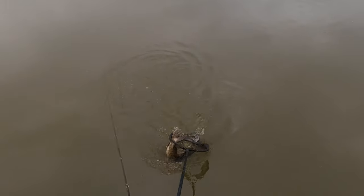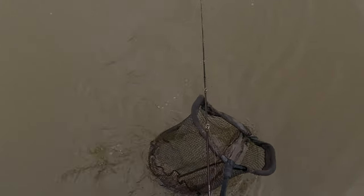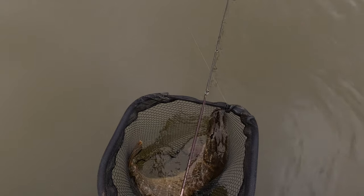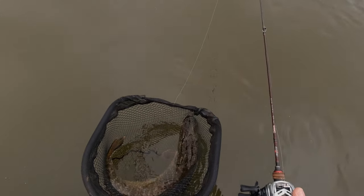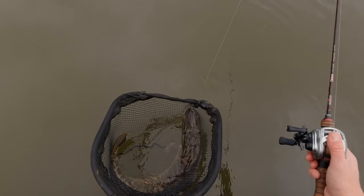Yes! Yes! We got her. Maybe not meter and 10. I mean, it is a meter, but that is a tank, guys. That is a tank. Yes! Whew, that was very, very hairy, especially at the end, when it was going under me. That fish kept and kept digging under me.